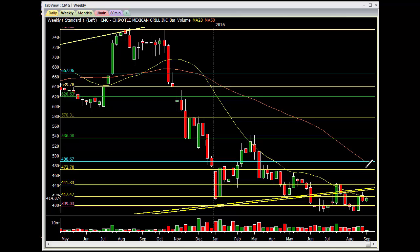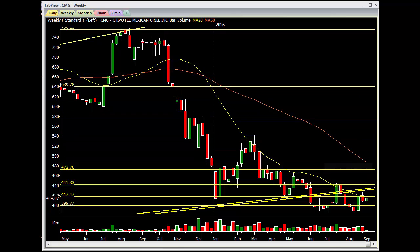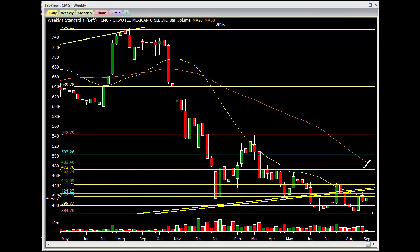If it can, then I think 472. Well, actually, we'll go into these little pivots right here around 465 or so. Then if this continues to curl down, let's take this one out and put a new fib in there. I'm going to take it from here and see where we're at. Yeah, 482, 463, and the 382 is at 445. So you have some pretty good resistance at this 440 area. So let's see how it reacts tomorrow. It is holding right now. We're at 439.20. So let's see if that holds.